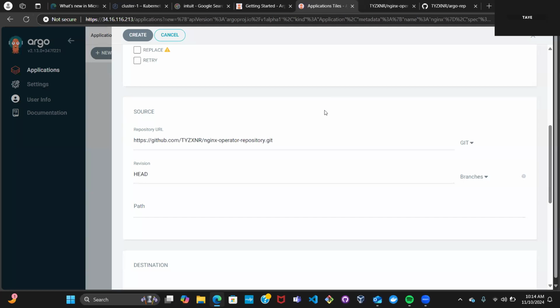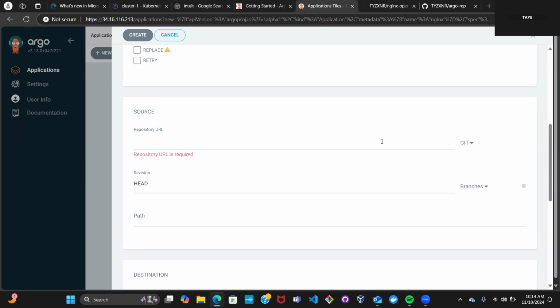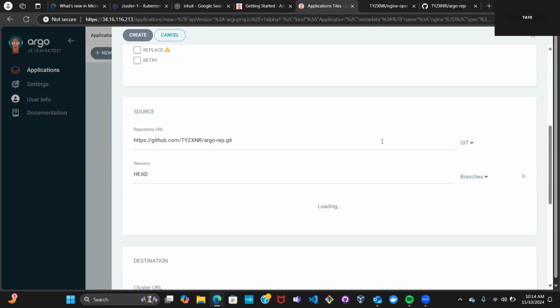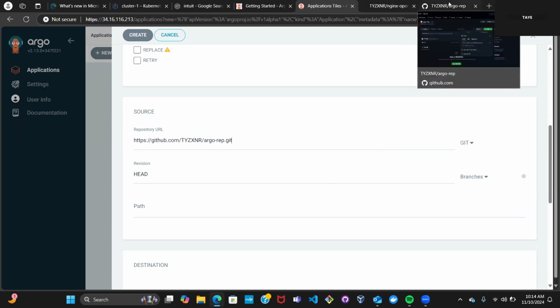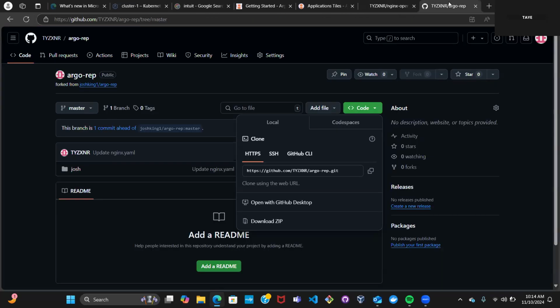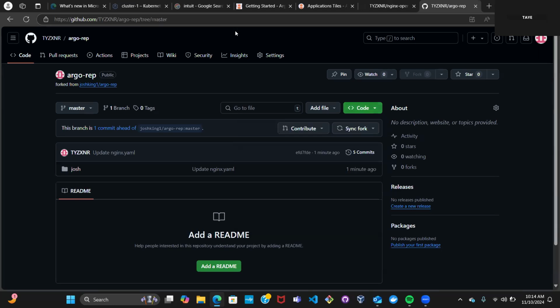You change the repository URL. All right, the head remains the same, but the path now has to change. Let's return back to the repository. The path is the folder name, Josh. As it is, you go and add it.